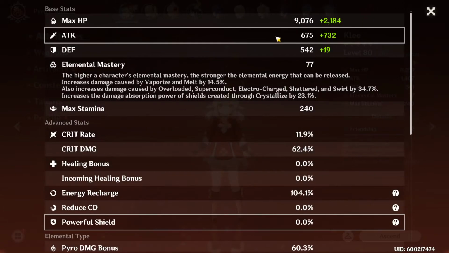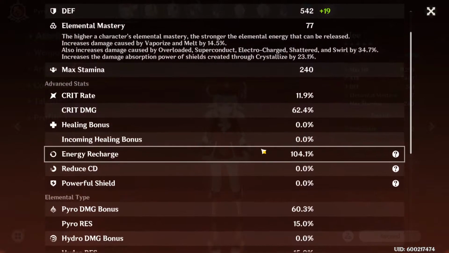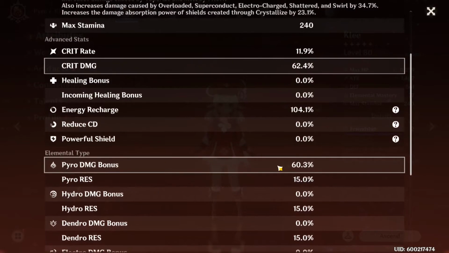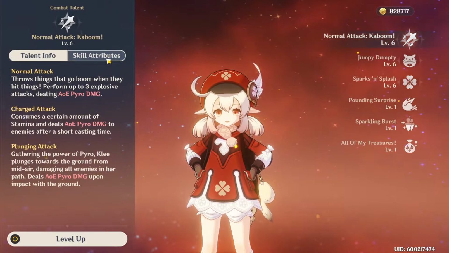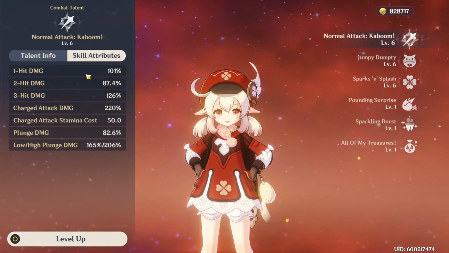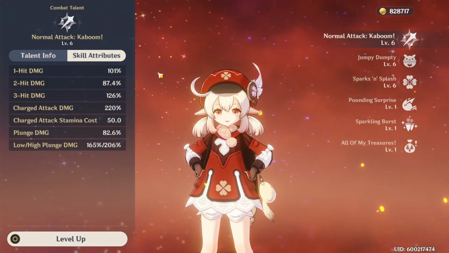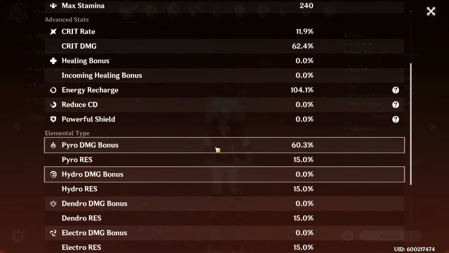So now when we look at our attacks, and our attack stat is at about 1407, because all of Catalyst users' attacks are automatically the element that they use, we can take that attack of 1407 and multiply it by 1.6 to get how much attack is being applied to our normal attacks. Now, obviously your normal attack is a talent, so it does a certain percentage of your attack. Here we can see that currently at level 6, the first hit of my combo is doing 101% of my attack. So it's pretty much exactly what my attack value is. So we know that the first hit of our auto attack is dealing essentially exactly this number times 1.6 because of our pyro bonus damage.